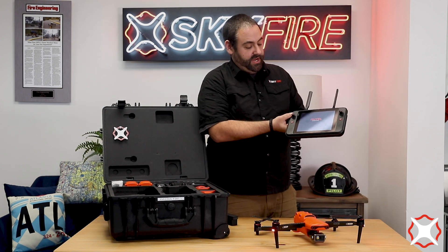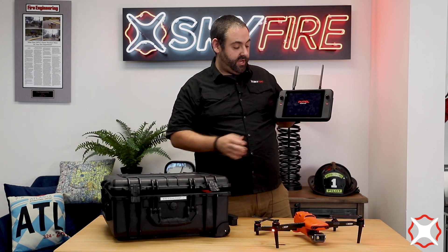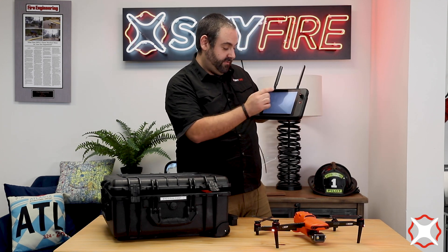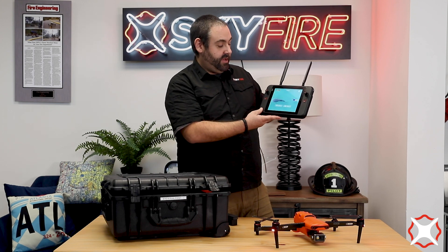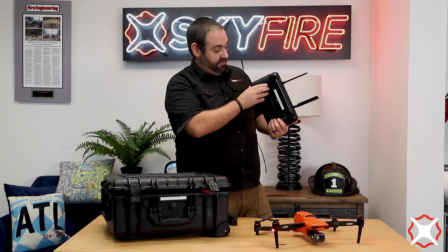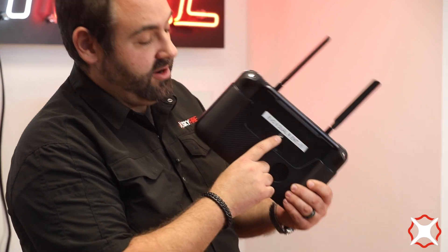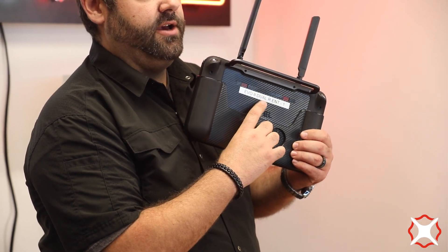This is powering up now. You can see a very large screen on this compared to some of the other smart controllers on the market, and I'm a big fan of the large screen. It's also very bright, which makes it very useful for flying outdoors. This is basically about an eight-inch tablet with the ground station built around it. It's a little bit bigger than we're used to, but it does feel very robust — it's got nice bumpers and a back bar so if you need to set it down. You've also got a screw here that lets you mount it on a typical tripod mount.